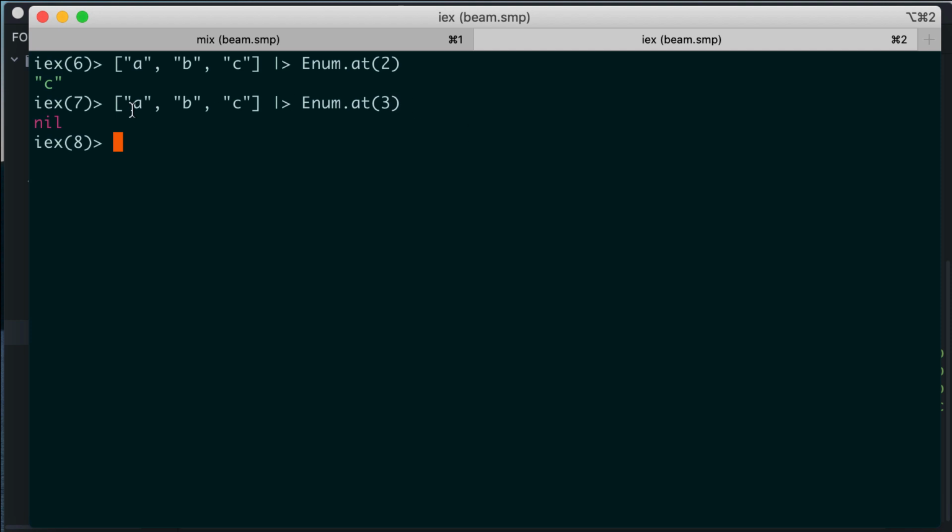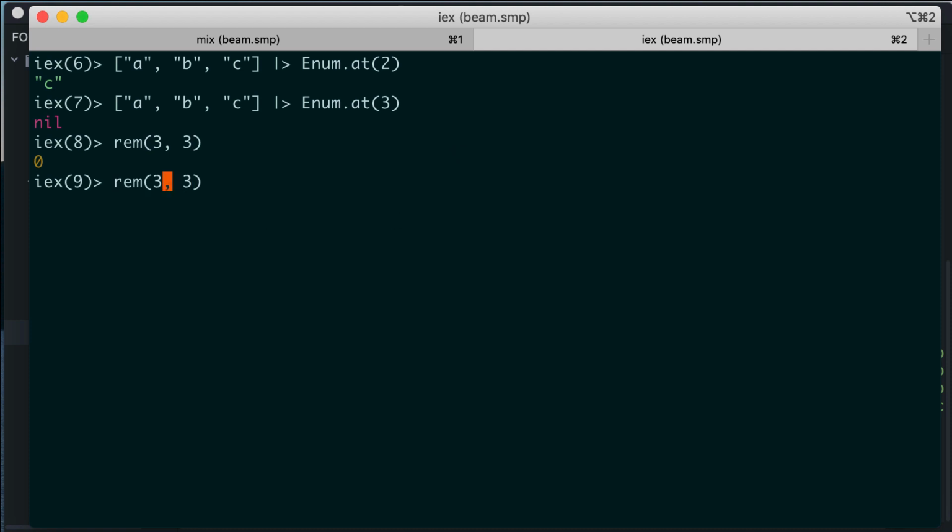So how to go back here to A? We can use the remainder, which returns the remainder of the integer division. So for example, if we have the remainder of 3 and we have 3 elements, it returns 0.